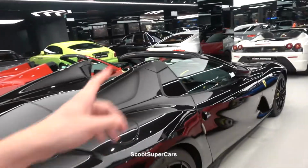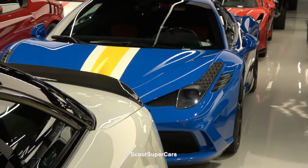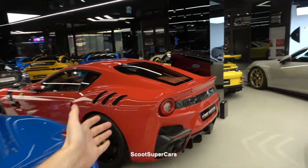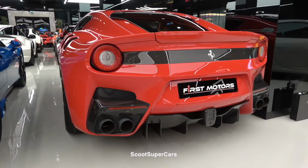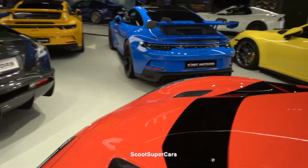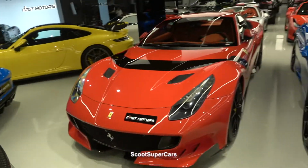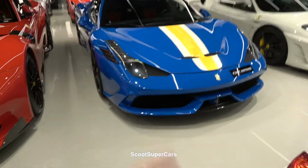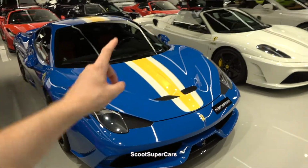We've then got an F8 GTS, F8 Spider. Well, we got 16M Speciale in the beautiful blue and yellow combination, and another TDF, fancy that, and weirdly enough, the exact same, pretty much spec, the red Alcantara, full red, beautiful. And then once again, the black stripe. You've heard me say the copy and pasting of cars in a row, but I'm pretty sure these two are literally identical, which is very cool, but very nice to see another one here. Next to the Speciale, which I still can't get enough of how cool this spec is. The same one in London.